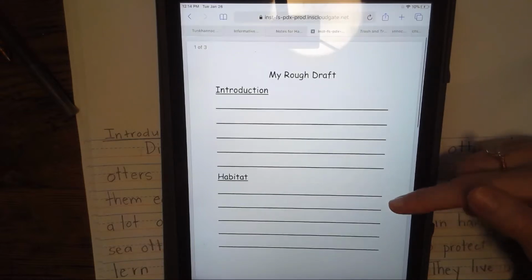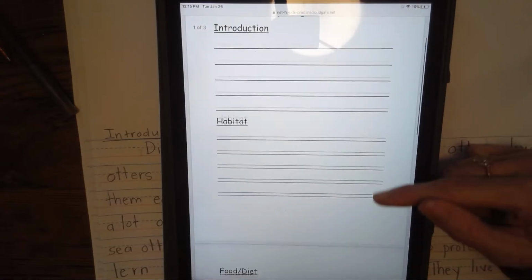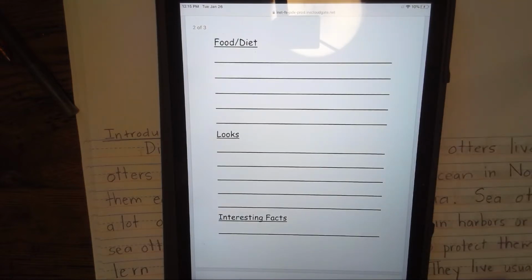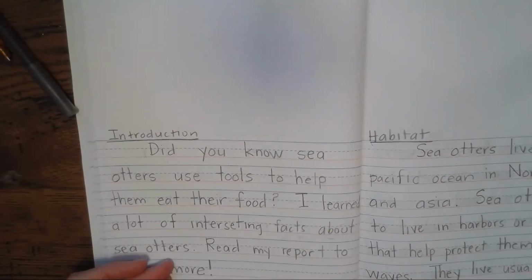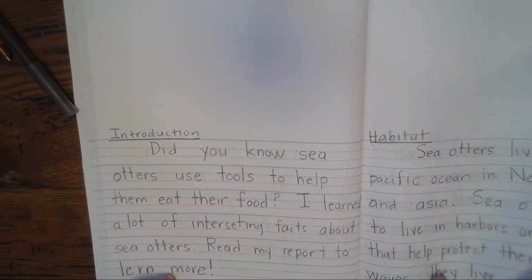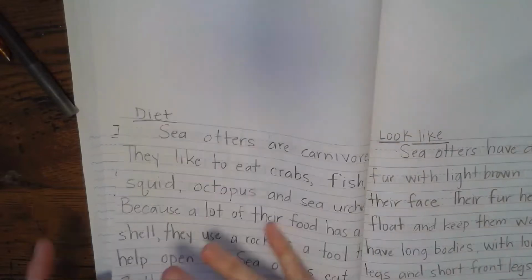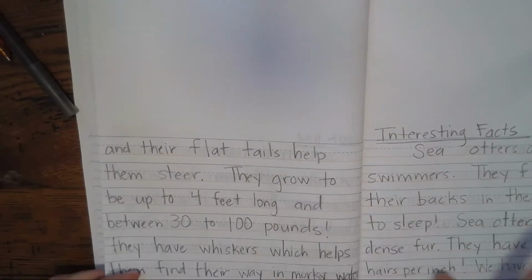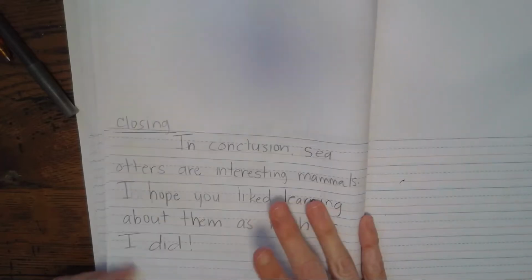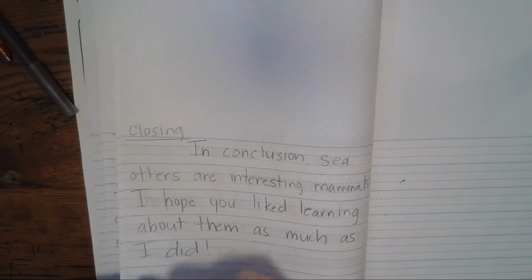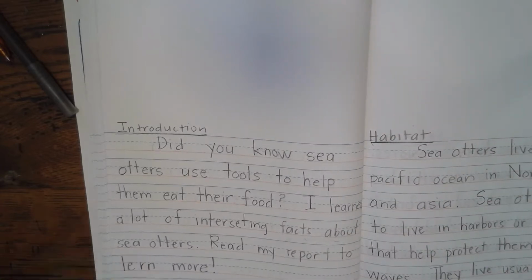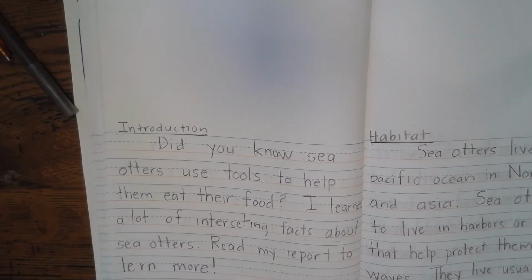You were able to write right on this in your iPad, or you could have printed this out, or you could have used paper that you had at home, which is what I did. So I have my rough draft all done. Since we last met, I finished the rest of my sections. I wrote them all out into a paragraph and used sentences from my notes, okay? So when we are editing, we want to make sure that we do a few things.